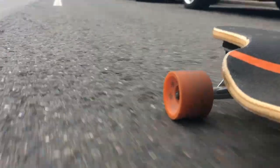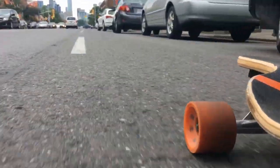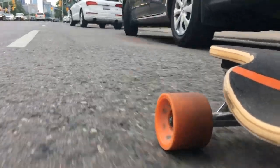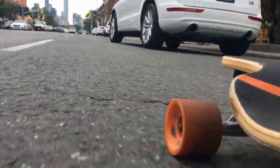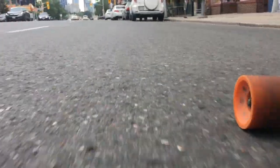In addition, if you take a look at the board, it's got a drop deck. So what that means to you is that because it's got a drop deck, it's got a lower center of gravity, so it's less tippy. So it's less likely for you to fall off.